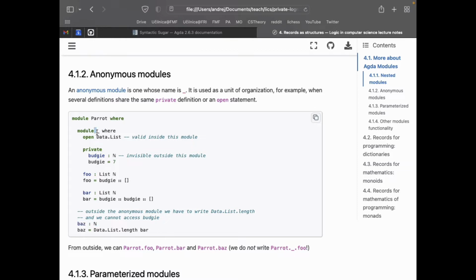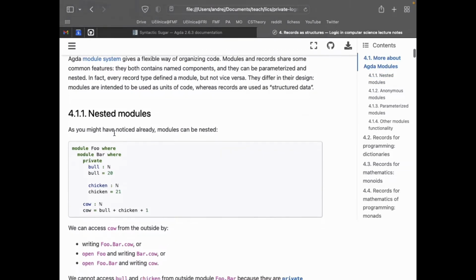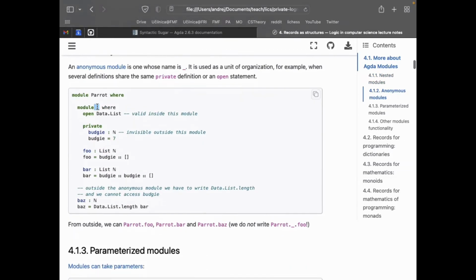If I name this module, like up here, then I would have to refer to foo and bar by the module name, but because it's anonymous, it just goes through, okay? So you can just say bar here, and it'll go directly to this place. You don't say underscore bar or anything funny like that. This really means the module name is not there.